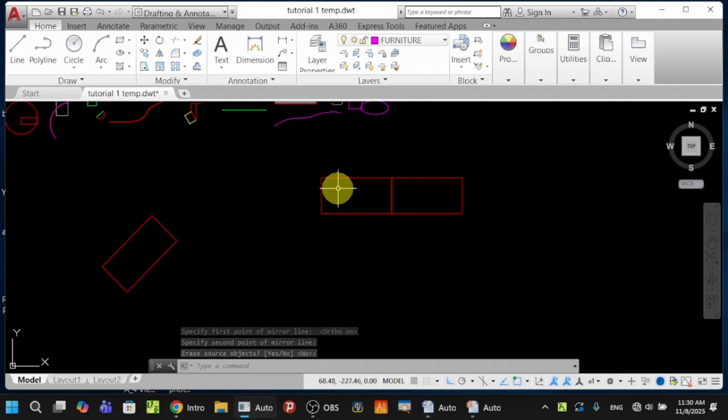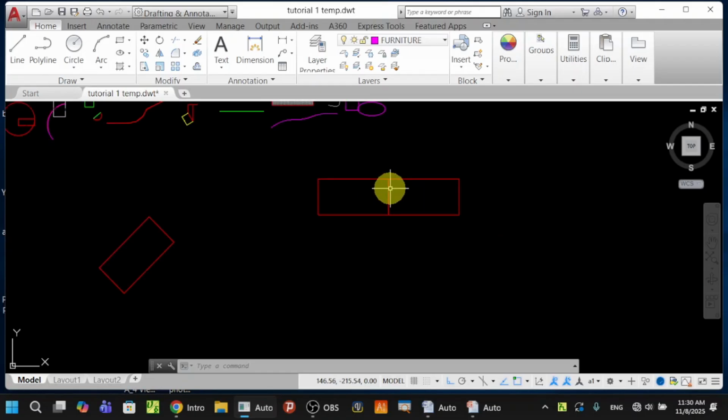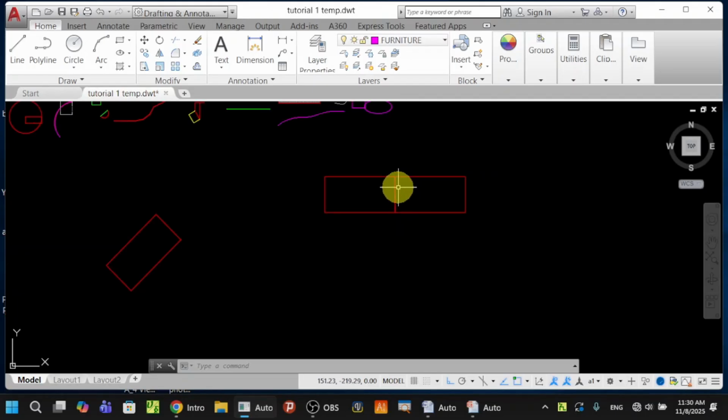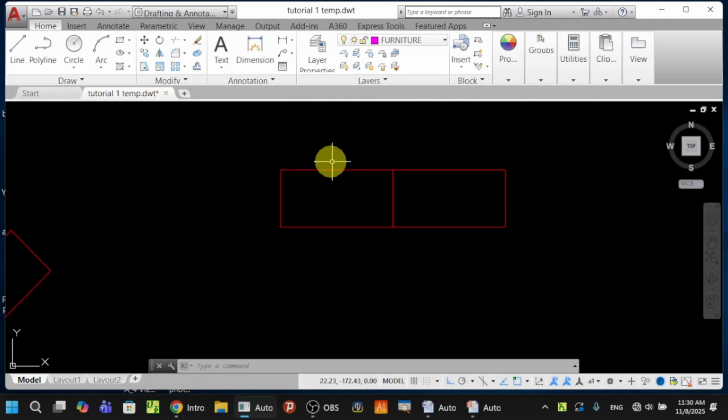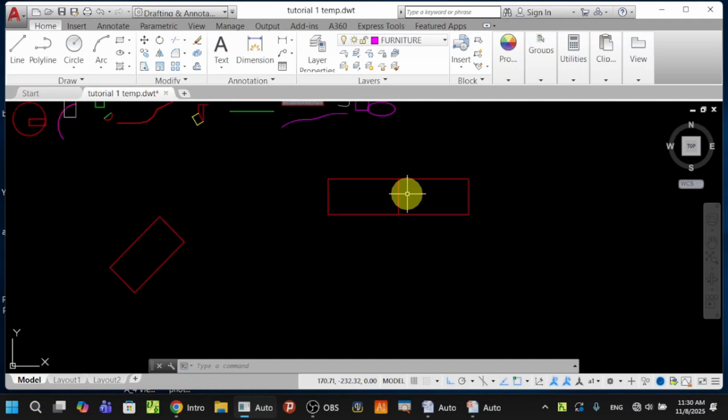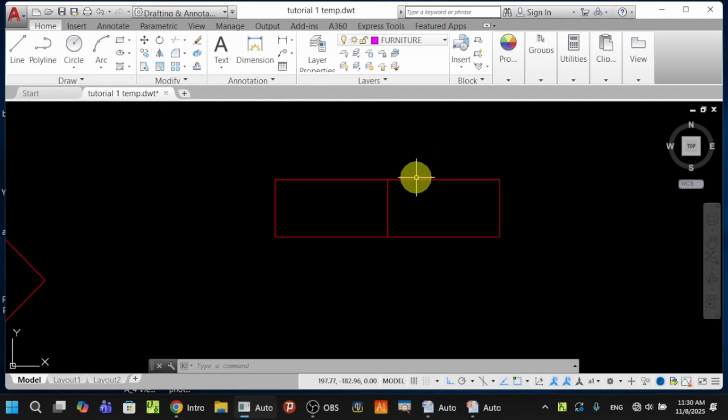Let's say this one is a house plan that I have drawn. Now by mirroring to the other one, you actually have a floor plan of two houses now sharing a wall. So you can copy as well. You can mirror this to the other side so that you can have four as well. So it speeds up your work.